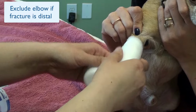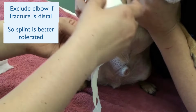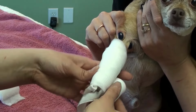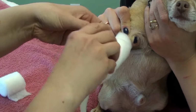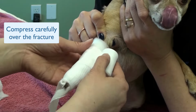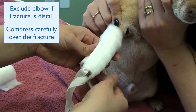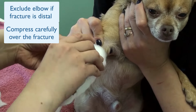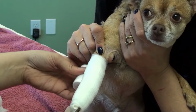So clearly she has started with the cast padding, and this is 2-inch cast padding, and she's used about half a roll. She's going to follow that with the compressive layer or the cling, and again she started over the fracture, but she doesn't start compressing until she is distal over the toes, and she's going to compress upwards. When there's a fracture, compression over the fracture can be quite painful, so maybe go slowly and compress less on that first turn and a little bit more on the second turn.